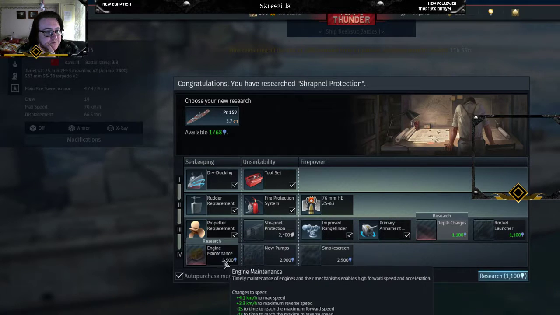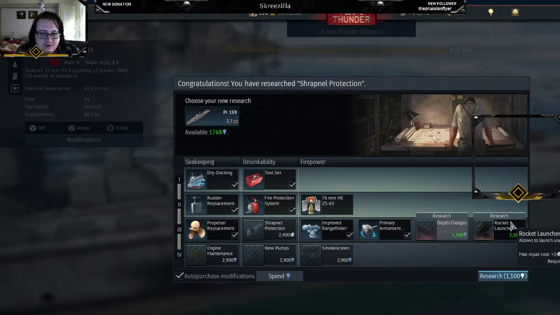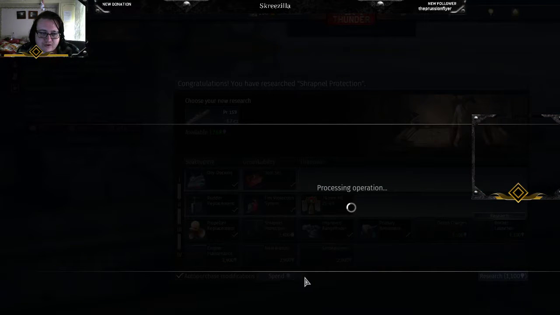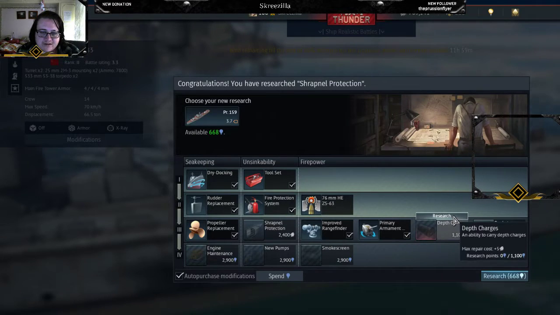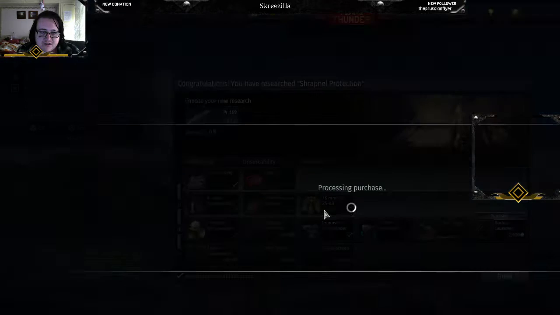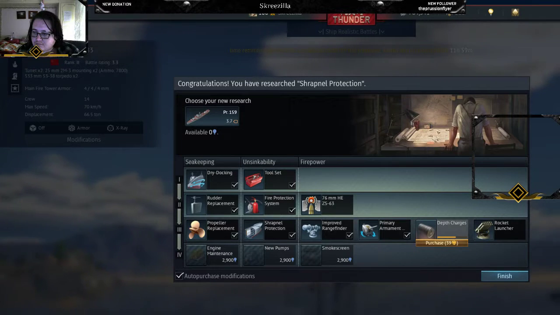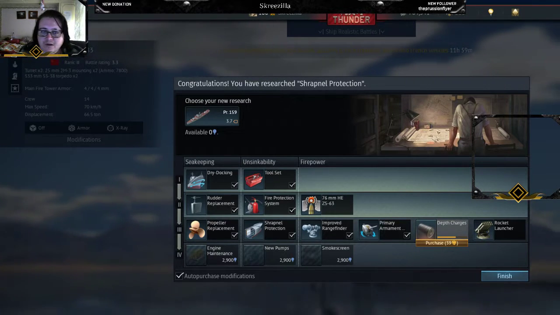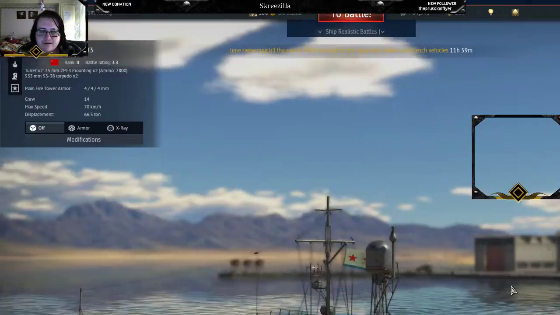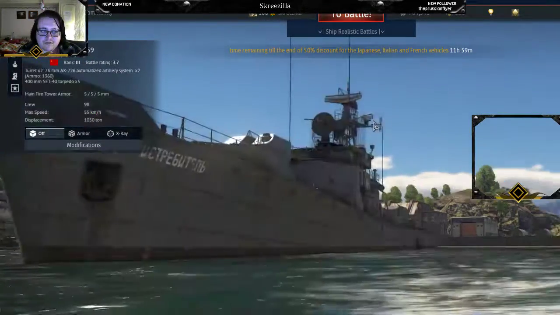Alrighty, so we've got the shrapnel protection done. We might as well go rockets just because. We'll go rockets and we'll get depth charges researched as well, just so we can get another line fully done. So that is good. So now we have the rockets on board.